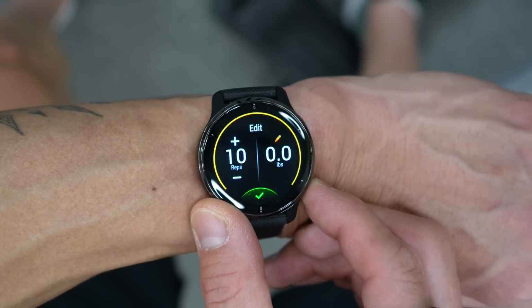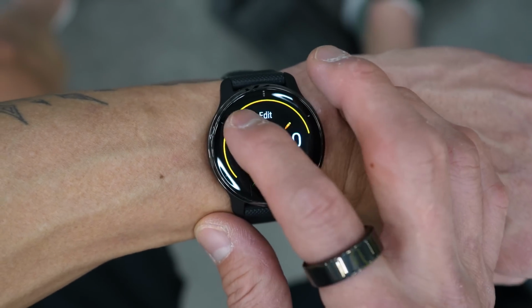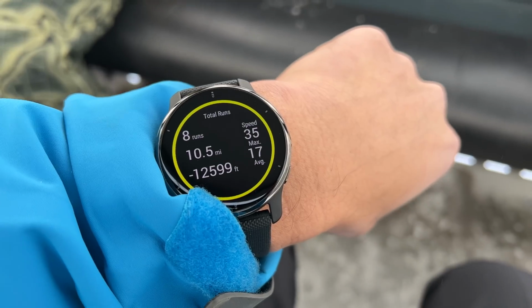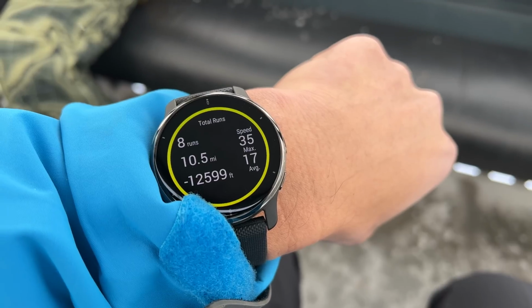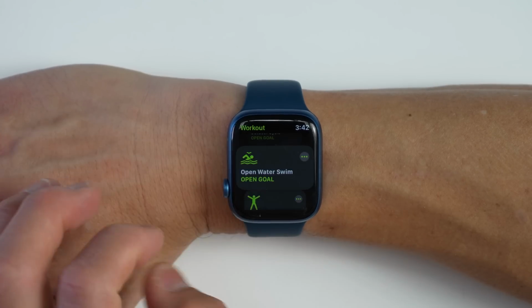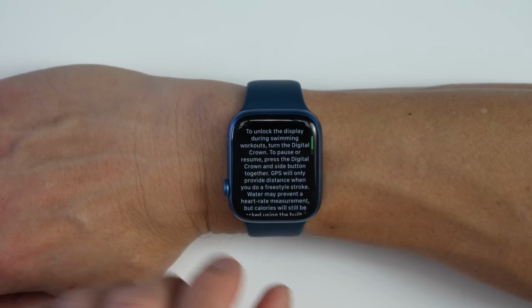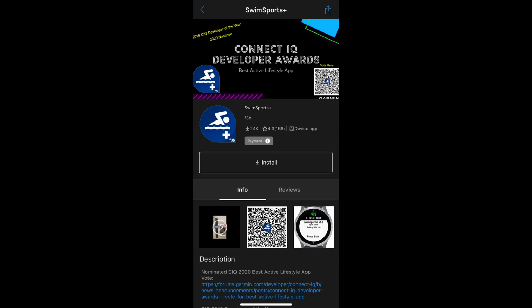And then the Venu 2 Plus also has Garmin's strength training activity profile, which can automatically count your reps and attempt to identify the exercise that you're doing, as well as Garmin's skiing profile, which can automatically track your ski runs. However, there is one profile that the Series 7 does have that the Venu 2 Plus does not, and that's open water swimming, but there is a third-party app that you can download through the Connect IQ store that can track open water swimming on the Venu 2 Plus.